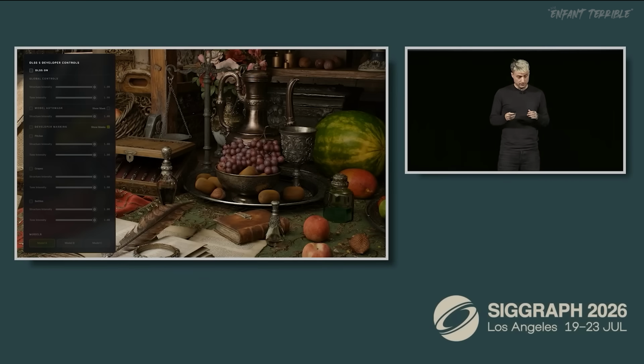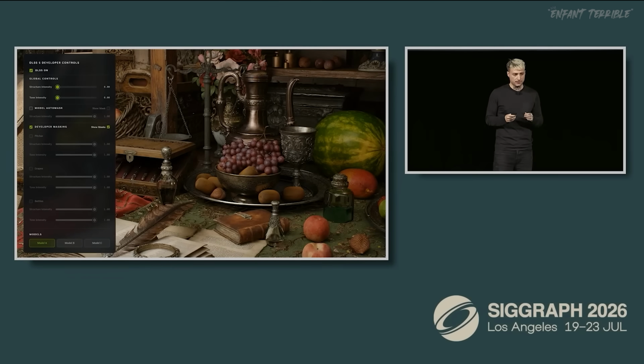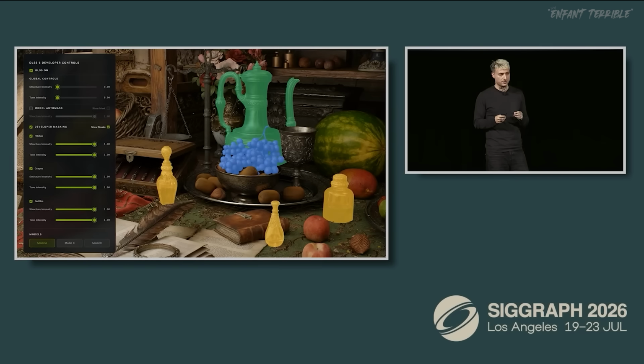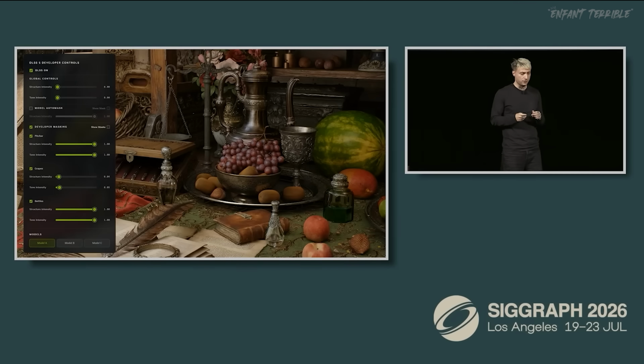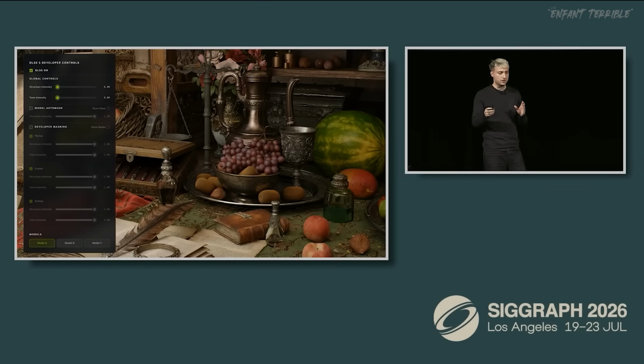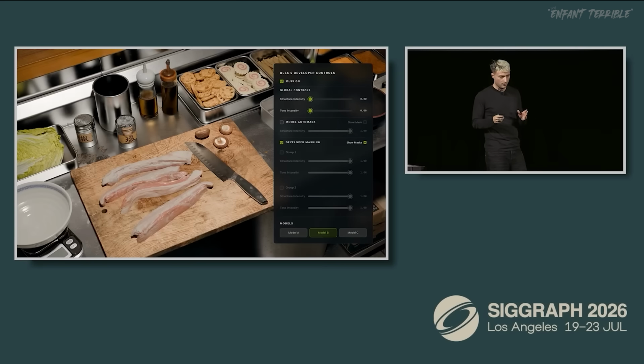So in this example here, let's say we want to, again, enhance the whole scene. But actually, we don't want to do that. Let's say we want to enhance specific items in the scene. These are controls that come from the engine side. Here we've masked, for instance, the pitcher, the grapes, and the bottles. And these are implemented on the engine side. And you can mask as you see fit. So you can have as many masks as you want. And as you can see, we can control the sliders independently. Each item can be adjusted in intensity and tone completely independently from each other. So you can completely art direct whatever item in the scene you basically want DLSS 5 to enhance or not enhance.